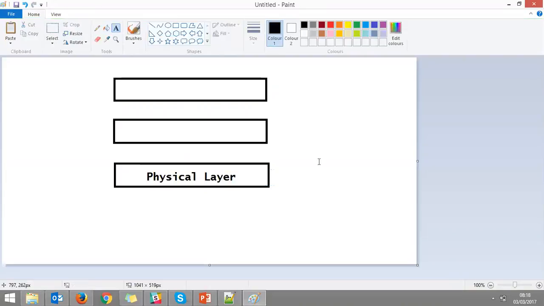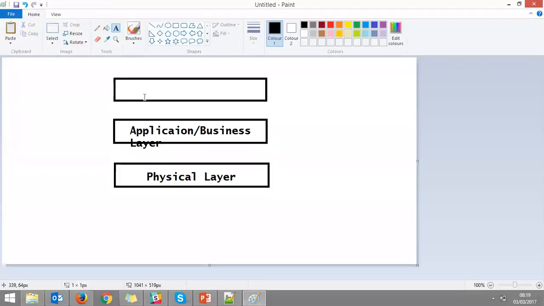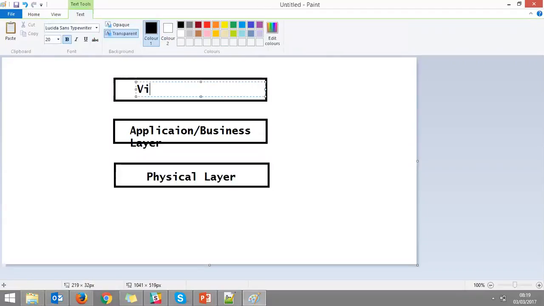The naming convention may be different, don't worry about that. Then the application or business layer, and the presentation layer or view layer. You can call it anything.